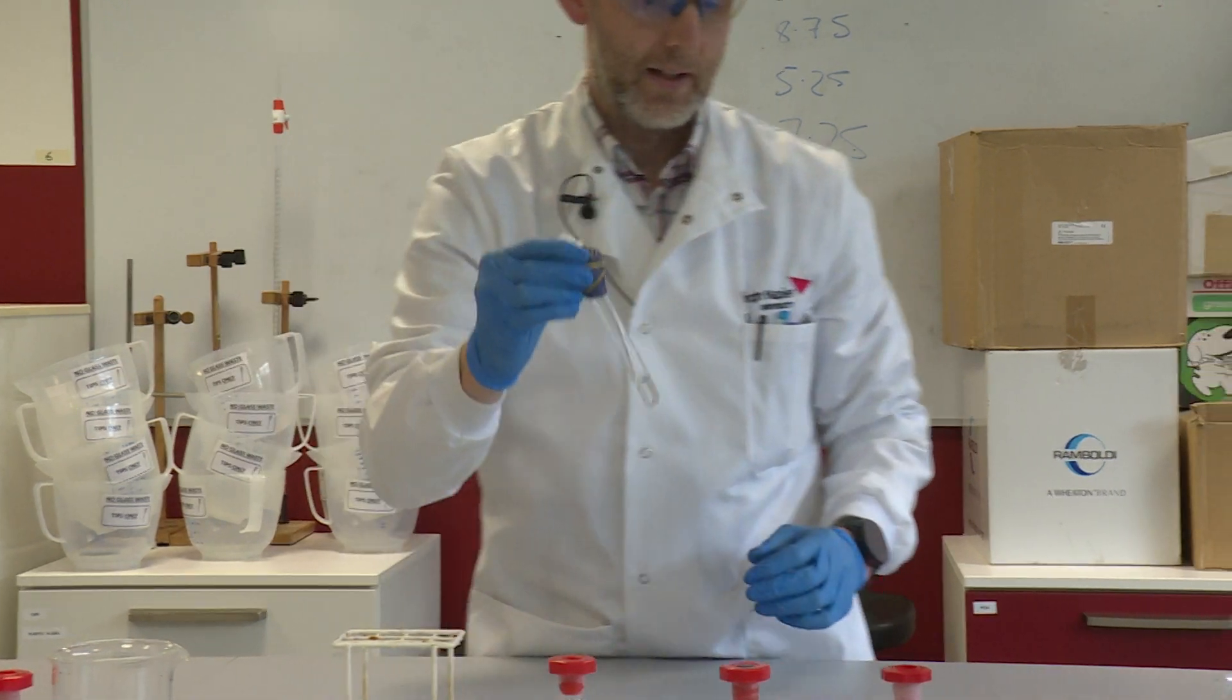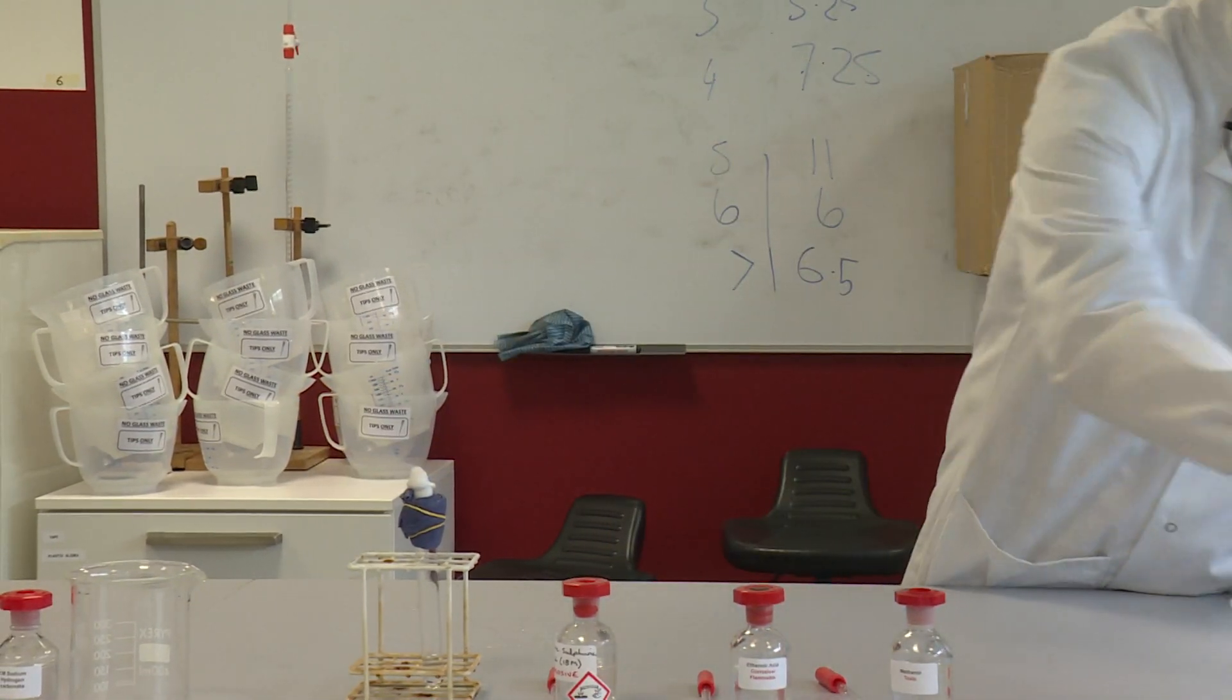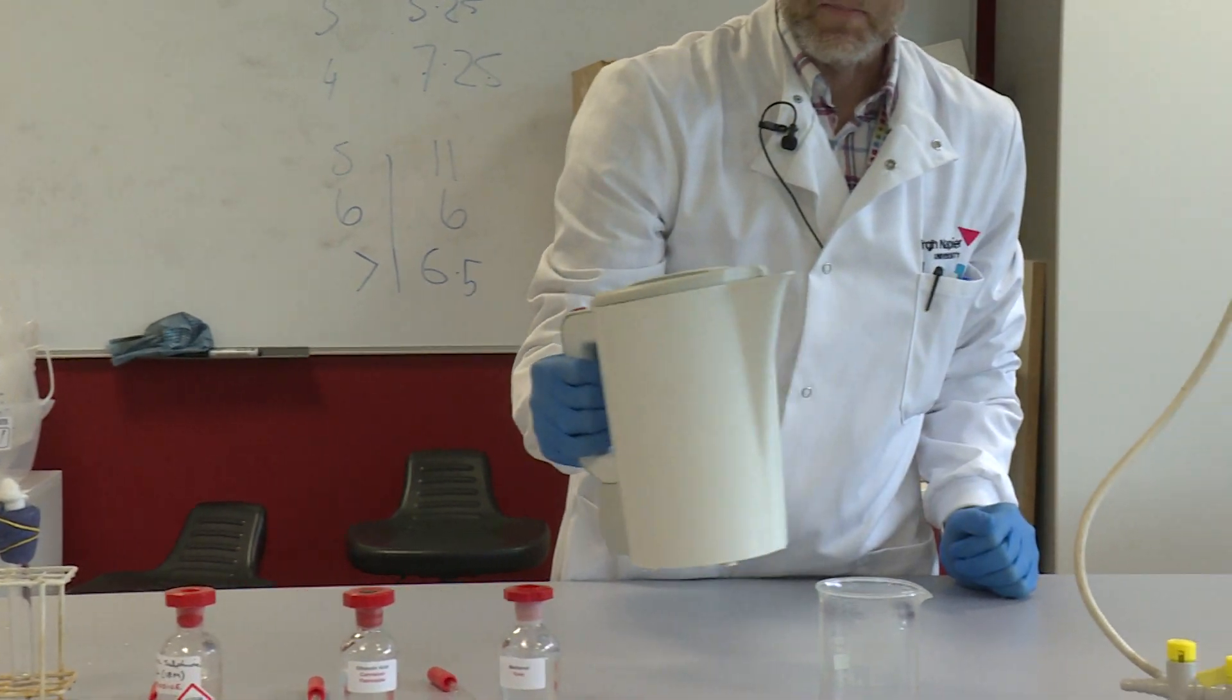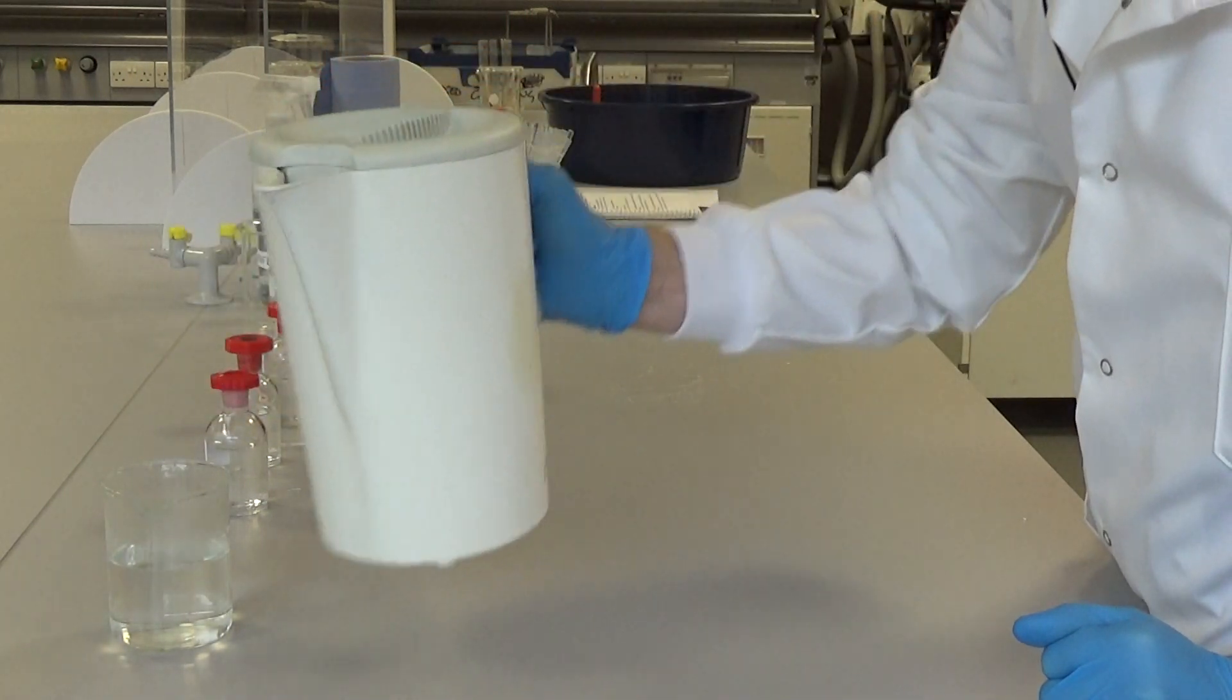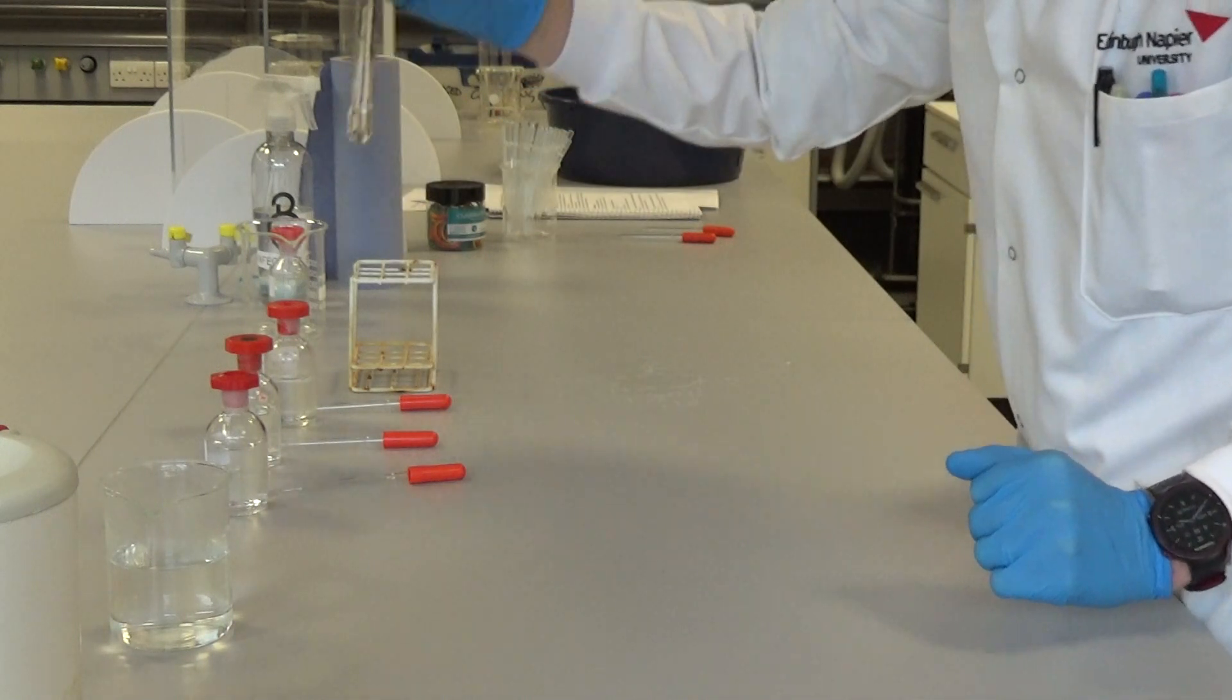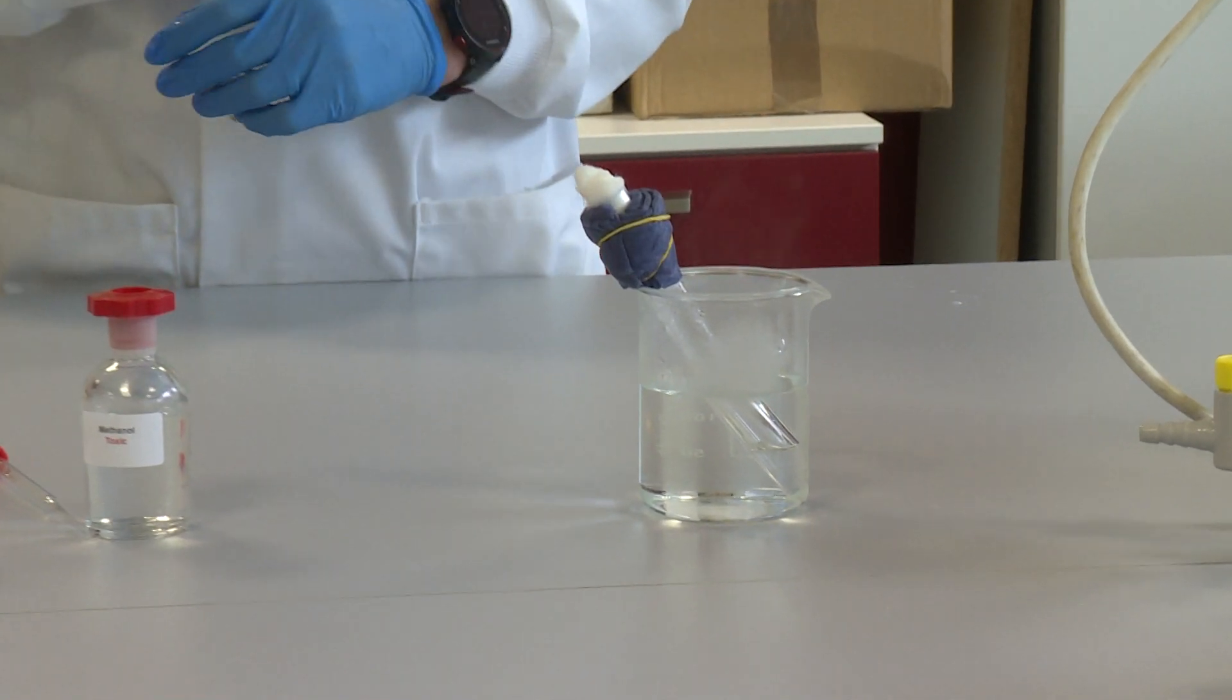I can pop that into some boiling water. I'm using flammable chemicals, so I'm not going to make a water bath by heating up water with a Bunsen burner. I don't want a naked flame about. I've just boiled some water in a kettle which I'm going to put in this beaker. Then we can pop our reaction mixture into the beaker and let it react for approximately 10 minutes.